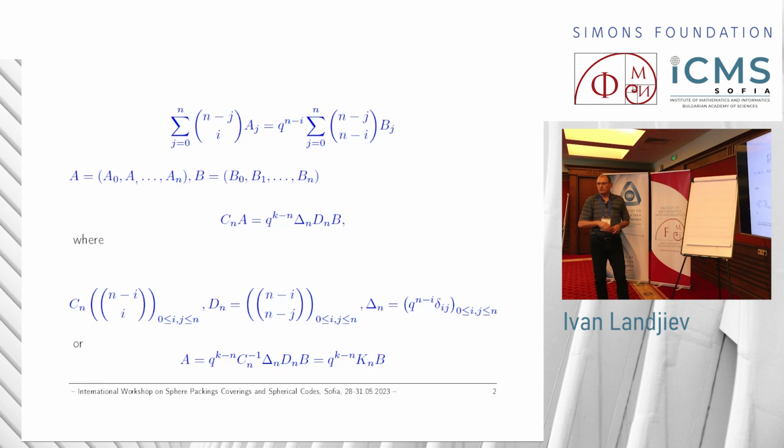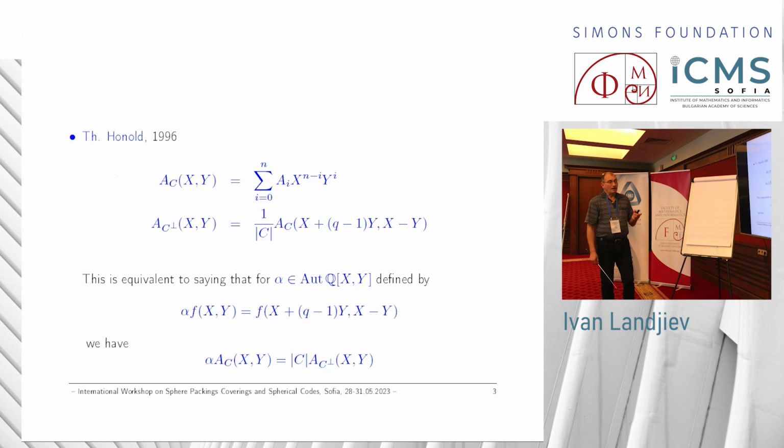There have been many proofs during the years. Most of them rely on characters, but there are some combinatorial proofs. A very nice proof using partial derivatives by Van Wart, again somewhere in the 90s. I don't know whether you're familiar with this. This comes from Thomas Honold, Technical University Munich, now Zhejiang University, Hangzhou, China.